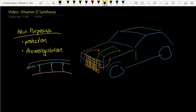And then one thing that doesn't get as much attention as it should, a third purpose for skin, is vitamin D synthesis. As we go through this process of showing you how your body makes vitamin D, I hope you'll come to recognize vitamin D isn't something that I'm going to get a lot of in the foods that I eat. Whether I'm eating animal-based products or plant-based products, vitamin D just simply isn't one of those things that is going to be found a lot in these foodstuffs. And so our primary source is to produce it ourselves in the skin. And I want to show you how to do that.